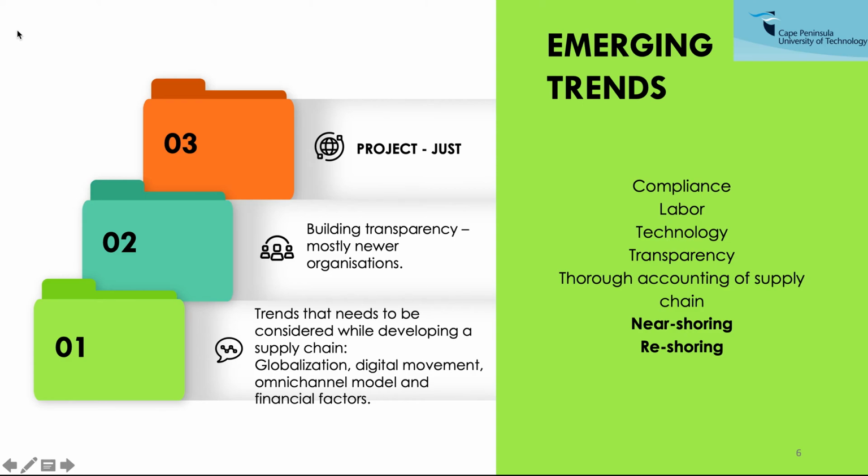Another trend that we see is near shoring, which is the effect of reducing lead times by sourcing locally certain aspects of the product. Supporting local allows sourcing to take place closer to the point of manufacture, which also enables the company to reduce their lead times. So, source locally or source nearby is near shoring.